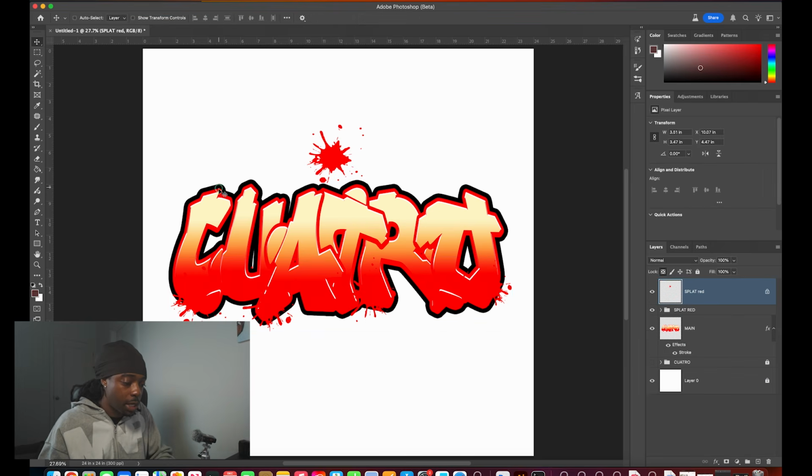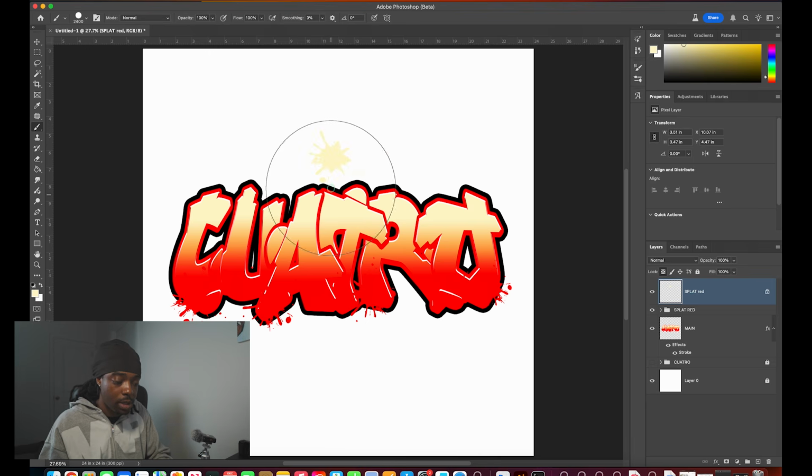And now we're going to start doing that for our other colors in our gradient here. So we have this pasty yellow again. So we're going to repeat the same step. Make sure this is also locked. If you're familiar with Procreate, this is similar to the alpha lock feature where you can make anything a color. So we have this pasty yellow now on our splat.